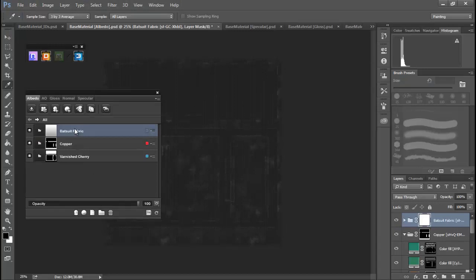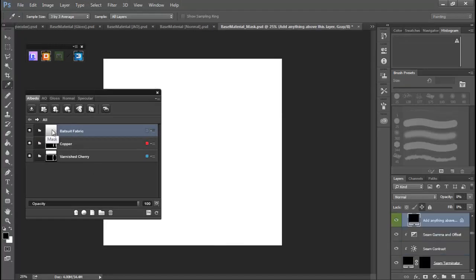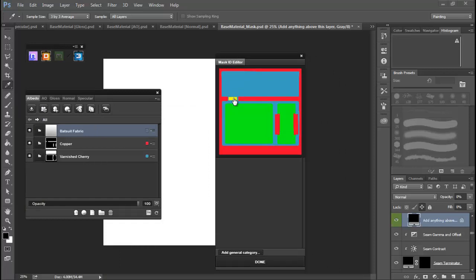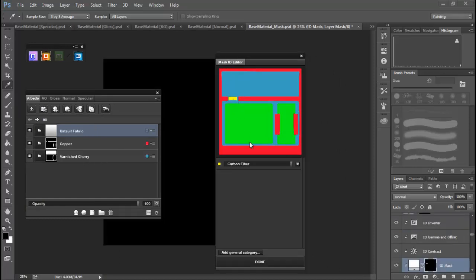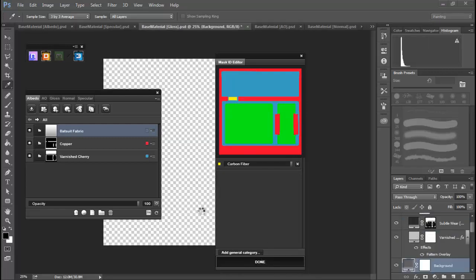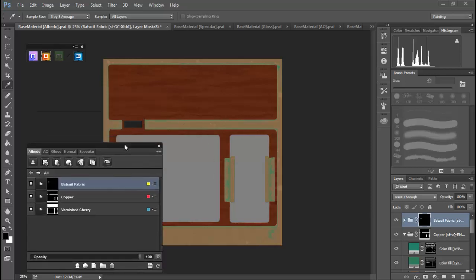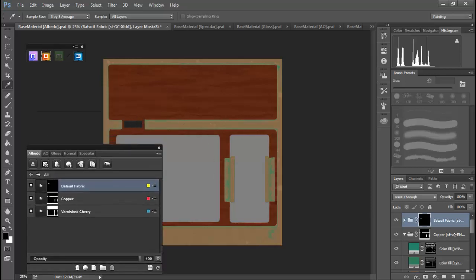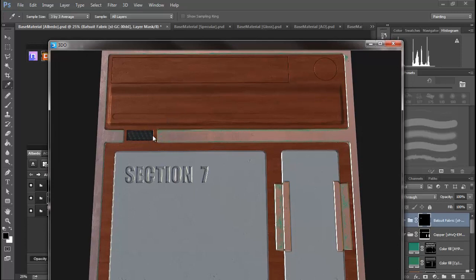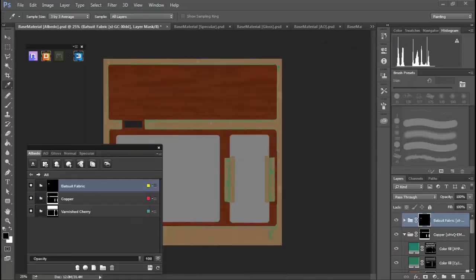All right, our maps have loaded up. And the Batsuit, I'm pretty happy with the way that is. So all I'm going to do is right-click on my mask. I'm going to choose my little spot here. That's all I need it for. Click Done. And now we see we've got our little bit of carbon fiber going on there. So I'm pretty happy with that for our sexy little sci-fi wall.